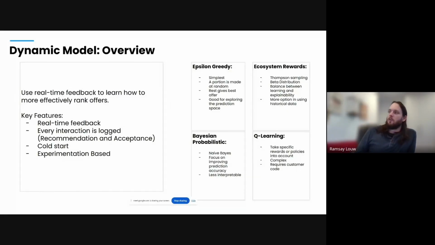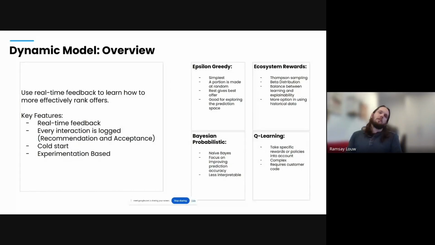Next, we have the ecosystem rewards model. It's essentially Thompson sampling, but with some extra secret sauce on there. Essentially, what this is doing is creating a beta distribution: like a graph, a bell curve for each option, and randomly sampling from the bell curve to give a score for each option in your recommender. Obviously in the beginning, when you have no data, that's just going to give you a random answer. But as you get feedback from both the scores that were given and not taken up, and the scores that were given and taken up, it's going to affect the shape of that bell curve.